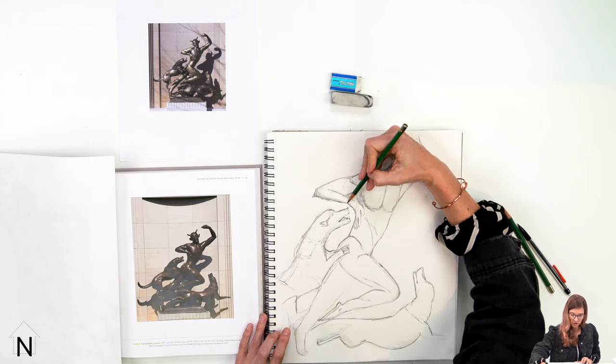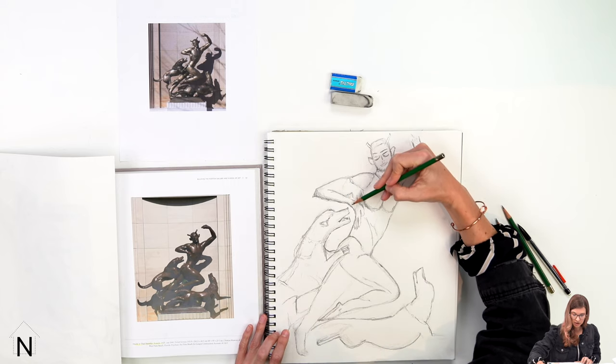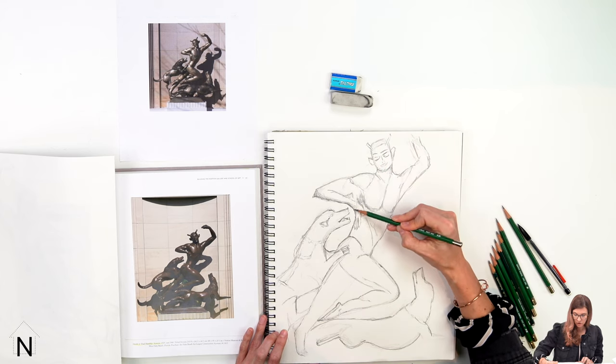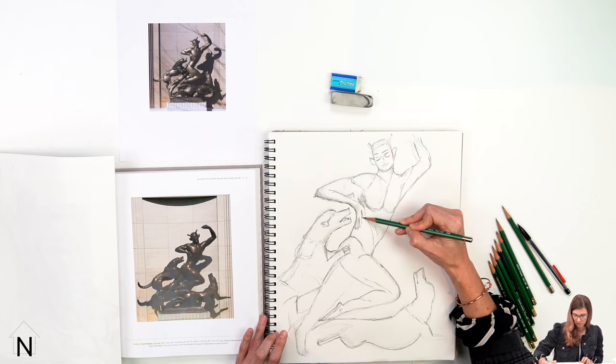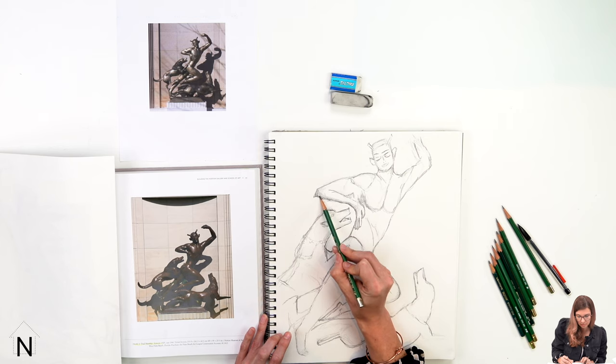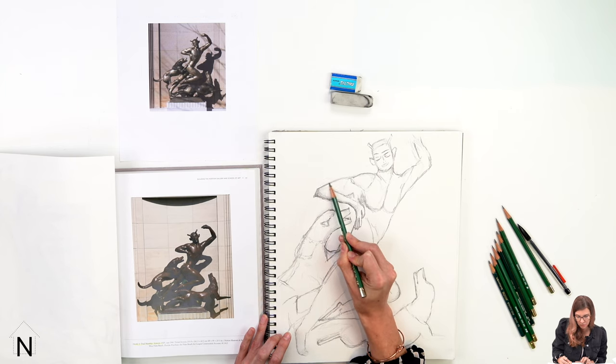This starts to mask a little bit of the sketchiness from the underdrawing — if you like that look of sketchiness, you're welcome to leave it in. Since I'm using Manship's reference piece, which is very stylized and simple, I'm also trying to start to capture that sense of the very smooth forms that he created in this sculpture.